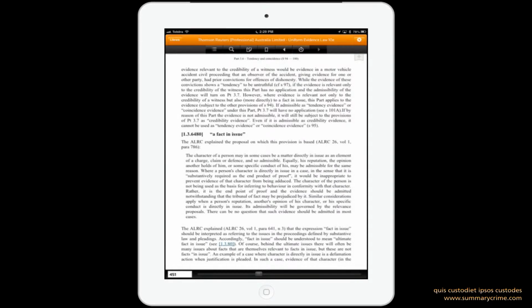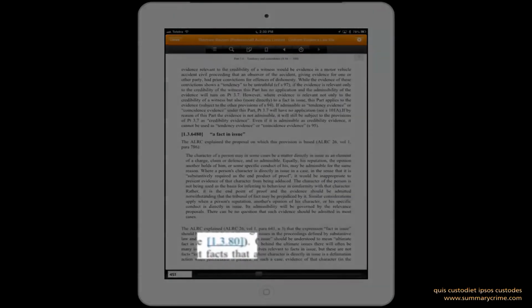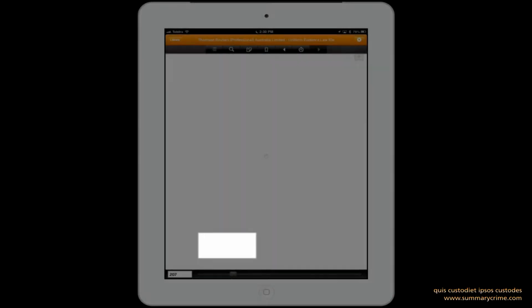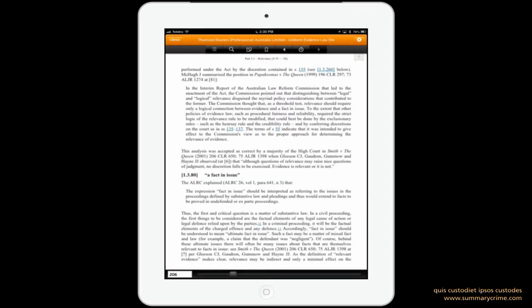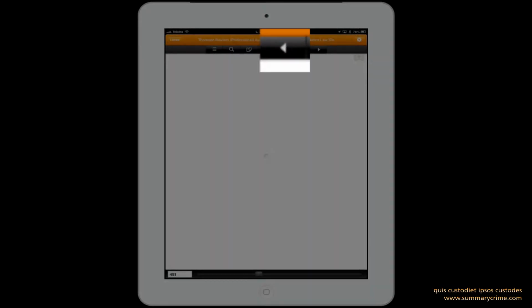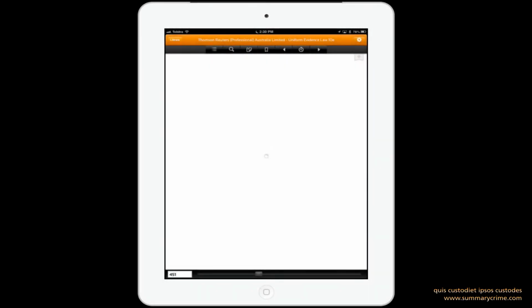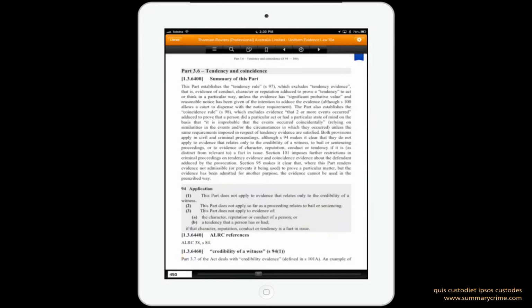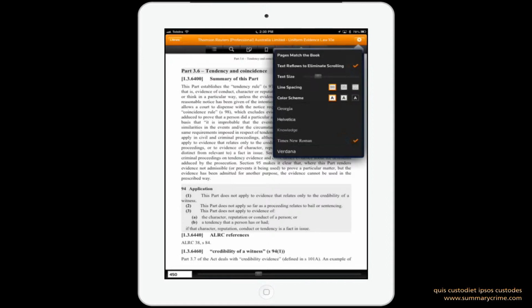There's hyperlinking all through the document. You might be able to see one just down there. And if I'd like to go back, there's the back button to take me from where I was. So a lot of little features in this that show they've really thought about how the app would work and how people might use the service in the electronic environment.